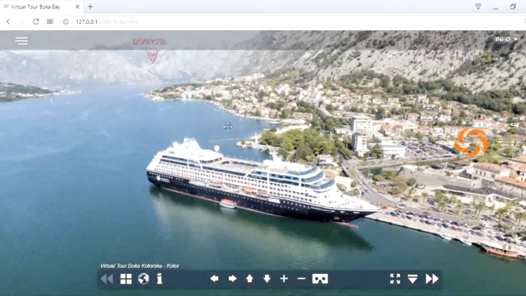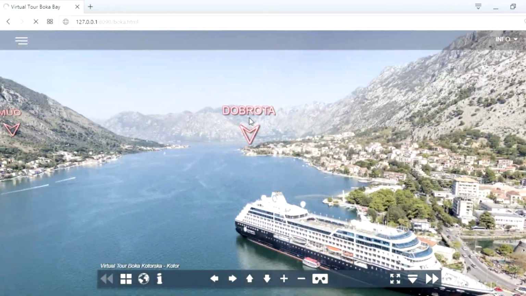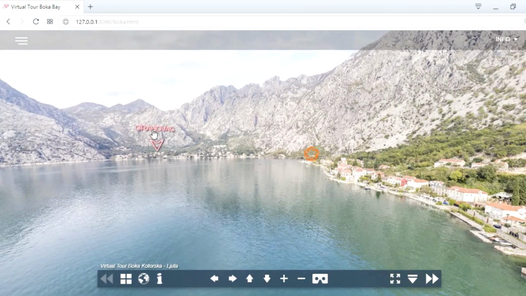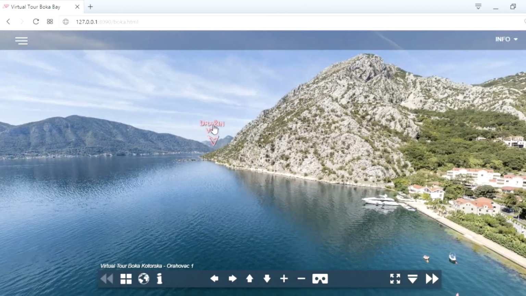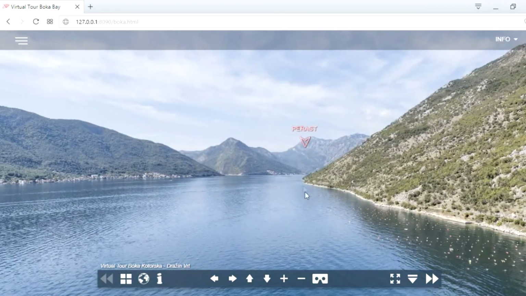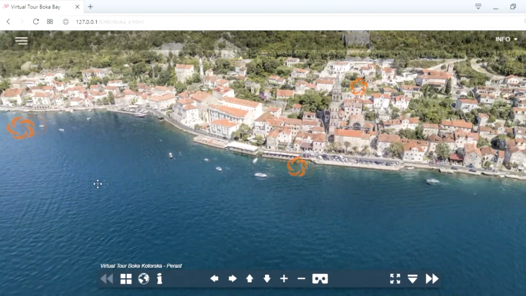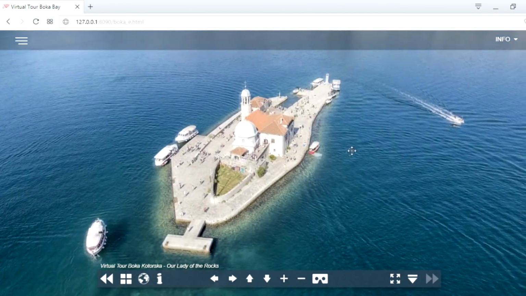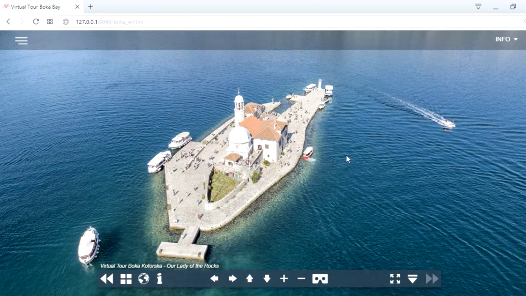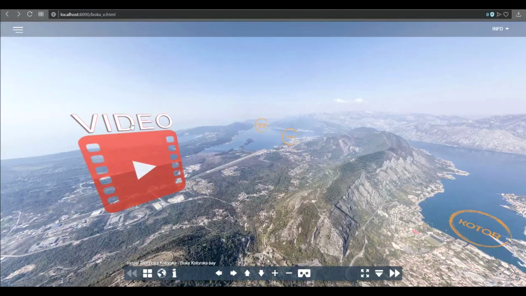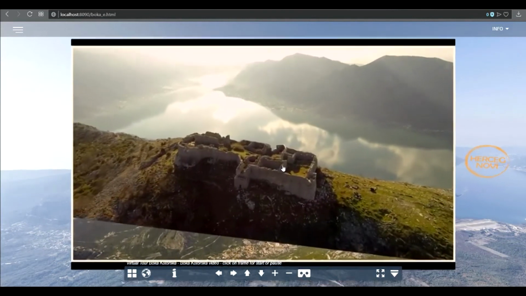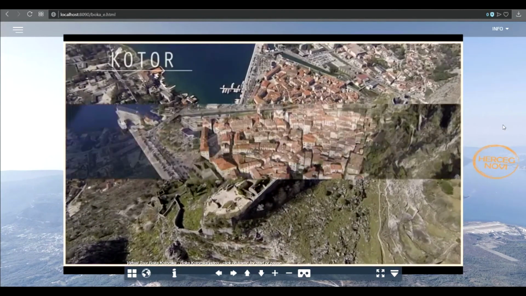The size of the project, and therefore the implementation deadlines and the required budget, depend solely on the number of points, for example shot panoramas that are connected in a unique virtual tour. This means that the number of locations that would be included in virtual tour, as well as the number of points for each location, is not predefined, but it is agreed in cooperation with the client's expert team in the process of project preparation.